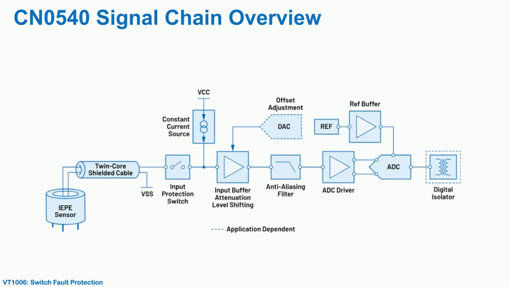This is an example of a precision signal chain taken from the Vibration Data Acquisition Circuit Note, CN0540, available on www.analog.com. In this signal conditioning example, the piezo transducer is on the left, followed by a protection switch. This switch must have excellent precision performance to avoid signal degradation and loss of system sensitivity. This part of the signal chain is where overvoltage protection and detection need to take place to protect downstream ICs. Additionally, it is typical to have high ESD robustness at this input stage of the circuit.